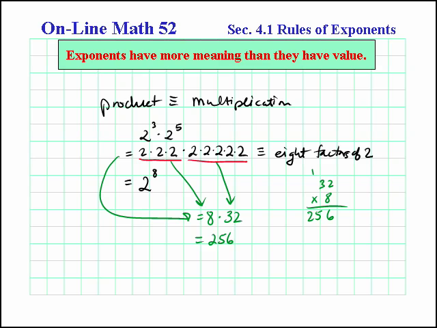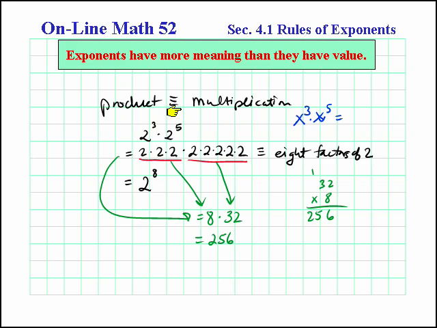But really right now, I want to concentrate on how the exponents are going to come out, especially because we won't be dealing so much with numerical bases. We'll be dealing with variable bases like x to the 3rd times x to the 5th. What would that be if it were x to the 3rd times x to the 5th? Well, 3 factors of x, and, because we're still multiplying here, 5 more factors of x.